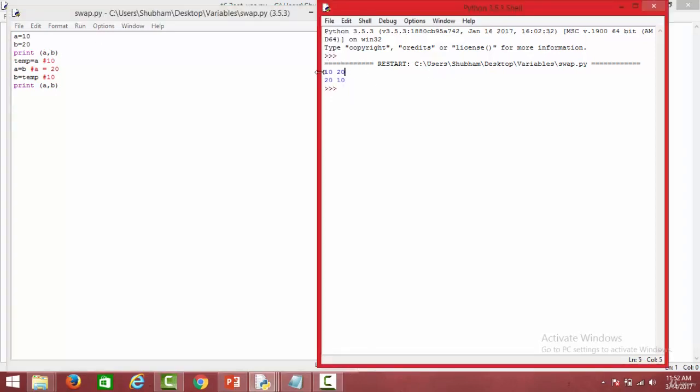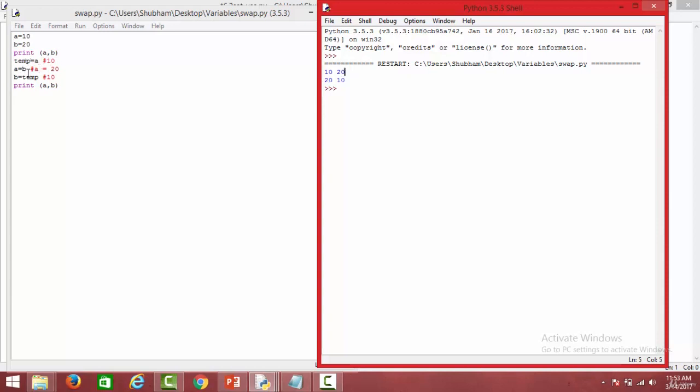First of all, we have printed a and b over here. So a and b initially contain 10 and 20 respectively. Now we use this hash symbol to comment a particular statement in Python, which we have already seen in our previous video session. Suppose we have taken a third variable, which we usually do while performing swapping in various other languages. a contains 10 initially, and we have assigned this 10 value to this new variable temp, so that a becomes empty now.